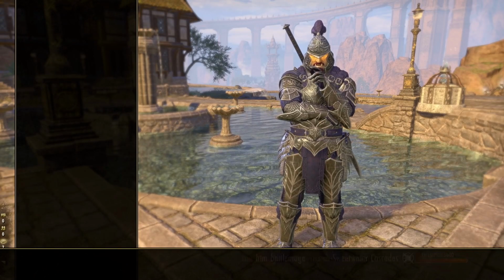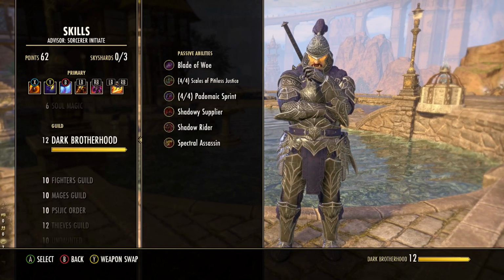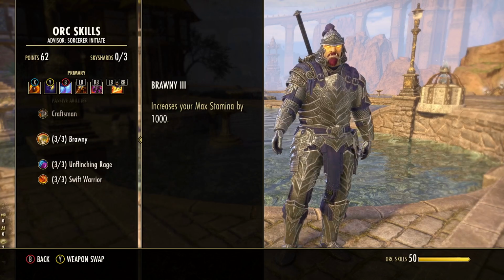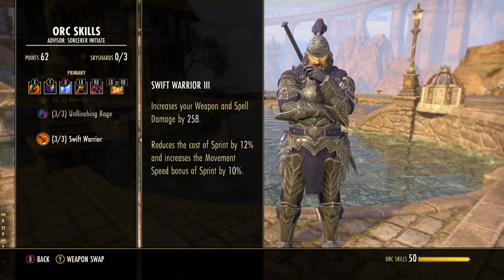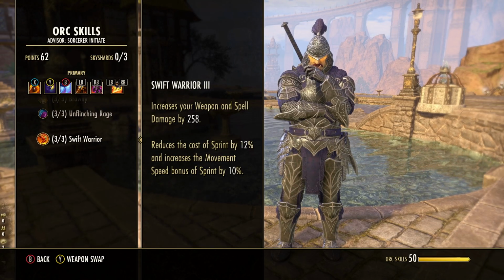Finally, in terms of the race, there's a lot of good hybrid options actually, especially on the Sorcerer. What I am using right now, it's going to be the Orc. Orc is nice because you get a lot of max stats. You get 1,000 max stamina, 1,000 max health, get some extra healing when you deal damage, and then you do get the weapon and spell damage buff, which is really good for hybrids.